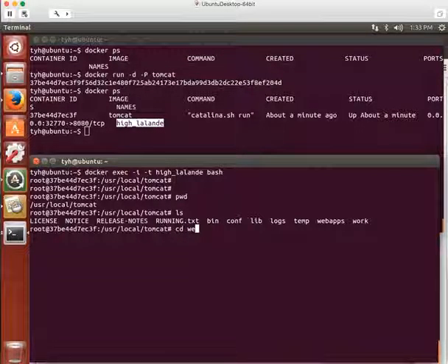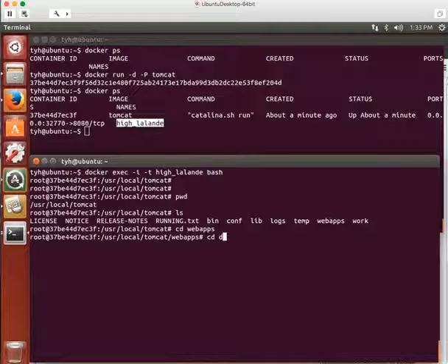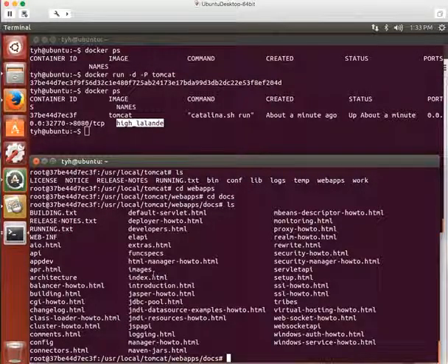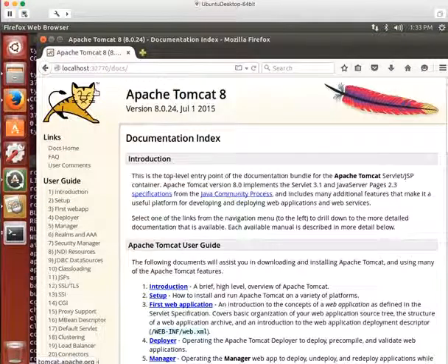So I can go into webapps and see the docs. So I can see all that documentation. Like index.html is exactly what I was looking at here from a documentation standpoint. So this is the same file. So I could go modify these files and things like that, but if I don't create a persistent image, this is going to go away. Same as that wcalc did with the bash example. So that's kind of the basics of downloading a container, running a container, and seeing that it's, like I said, non-persistent.